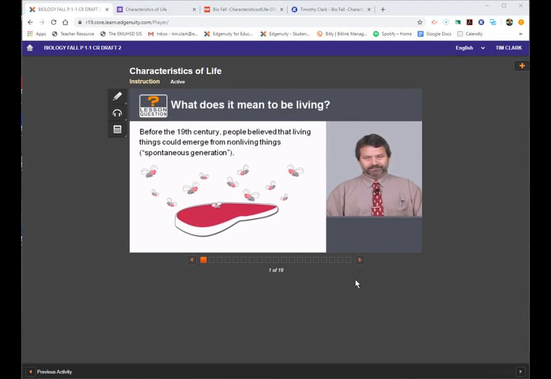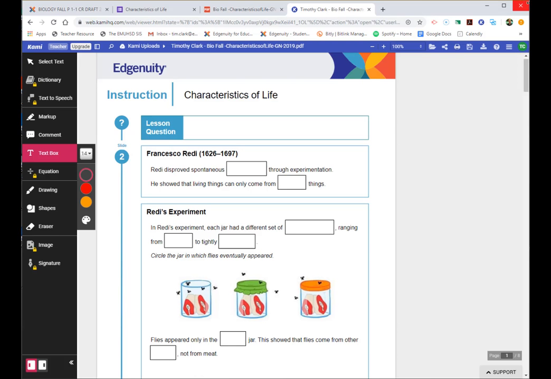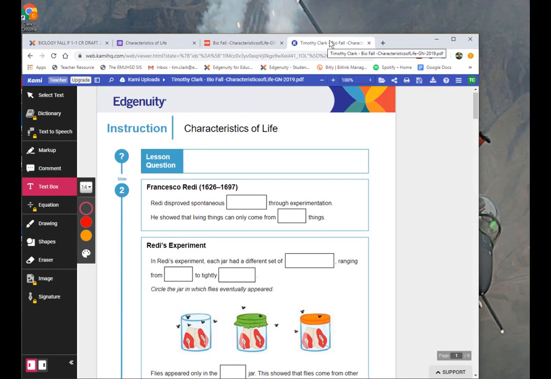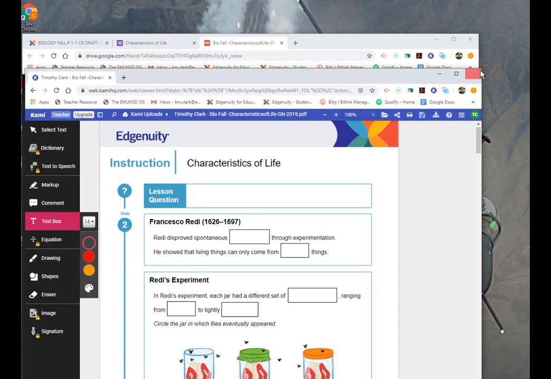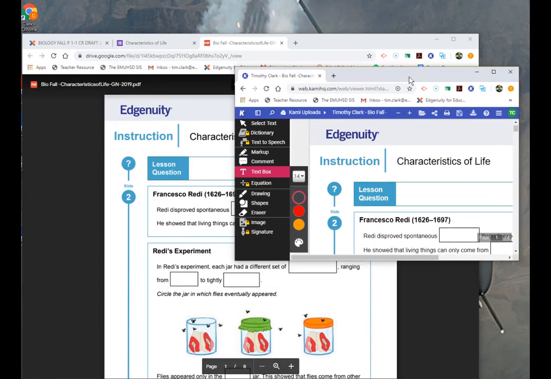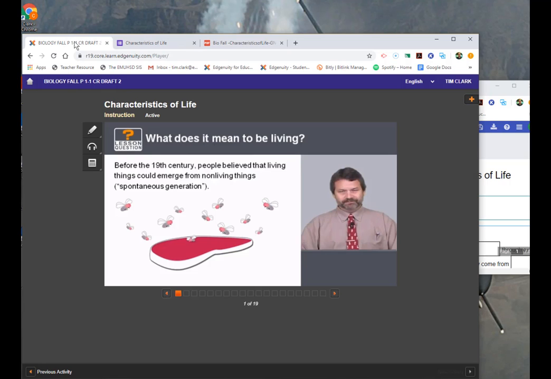At this stage, you're going to need to create two windows on your computer. So you're going to want to go back to the actual Kami notes and reduce them in size so that you can create a situation where you can have two windows open at the same time.